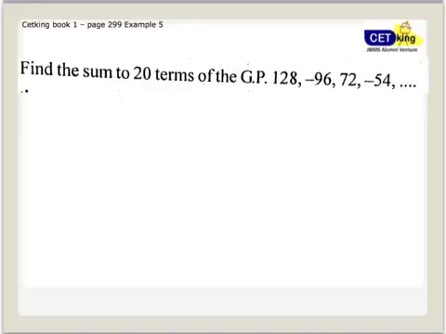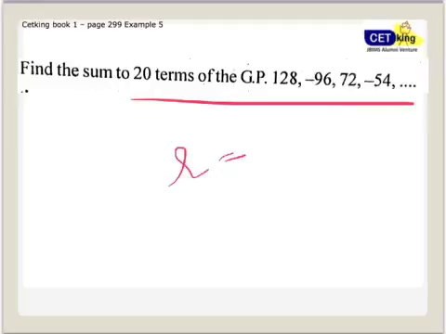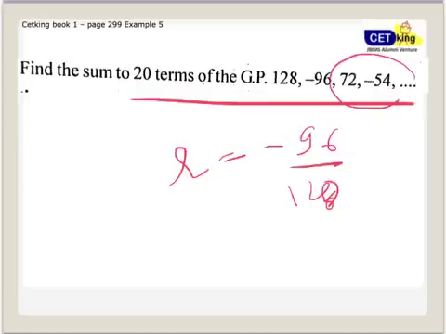Alright, next question. Find the sum of 20 terms of a GP series. All you have to do is again find the sum of 20 terms. Can you find R in this case? How much will R be? Second term divided by first term. Fine. You can do this, but it would be easier to calculate on these 2 terms.